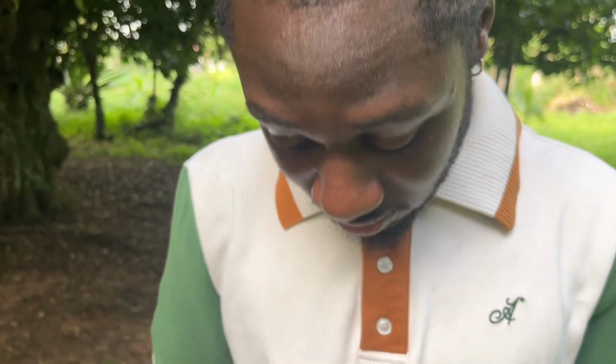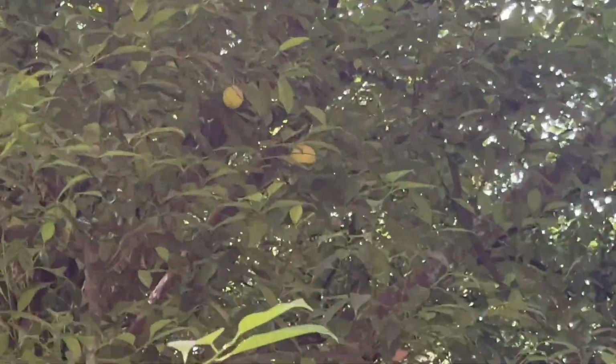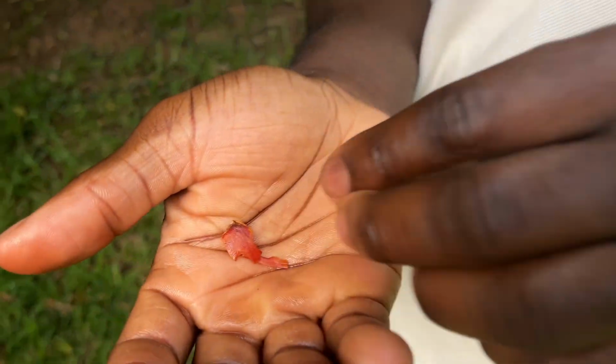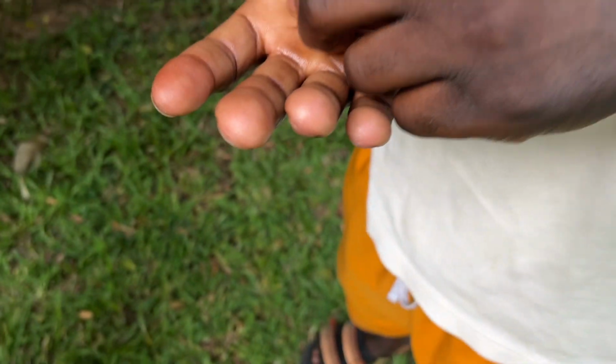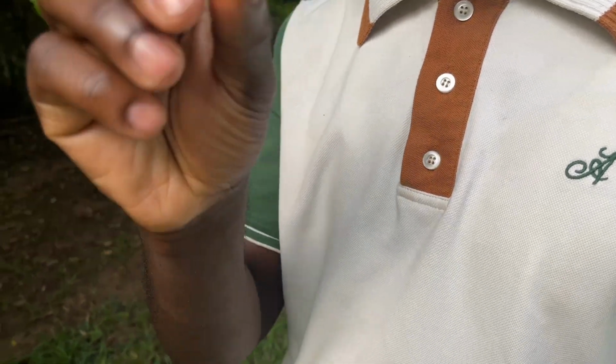What are you doing right now, Chris? Smelling some nutmeg. This is a nutmeg tree. You can see some of these are not red yet, that's why they're still green. Nutmeg is a spice well known in the culinary world. It's fresh nutmeg, no preservatives or chemicals. If you put some nutmeg in your pancake or waffle batter with some cinnamon, it'll enhance the flavor profile a lot. It will make it spoil quicker though.